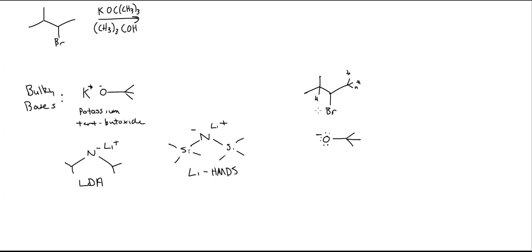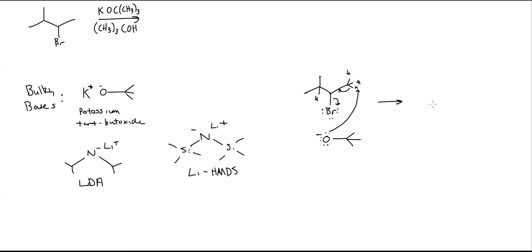But in this case, this bulky base cannot take this hydrogen. It does sometimes, but it's rarer, right? It's not as easy for it to do that. So instead, it's going to take one of these hydrogens over here. Why? Because look, there's nothing around these, right? Even though it is bulky, it can very easily come in here and take one of those hydrogens, and then those electrons go on there just like last time, and bromine leaves.